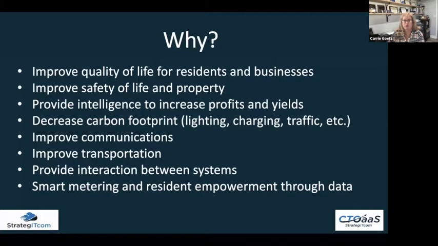Smart metering, so residents can look and see how much they use on a day-to-day basis. A lot of the utility companies will tell you the reason that people skip out on a bill is because it shows up as a big surprise at the end of the month. And so this way it gives them the ability to tap into their own meter and see where they're going, where it doesn't end up being a surprise. So maybe they can change temperatures.